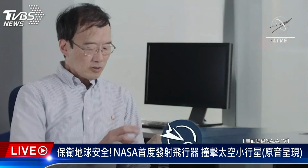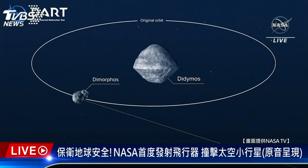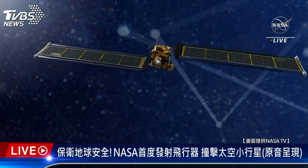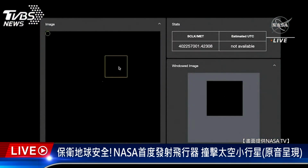Now, we chose to do this demonstration at a binary asteroid. The main asteroid is called Didymos, and its moon. DART is actually targeted to the moon of the Didymos system, and that's a much smaller target than any spacecraft has ever managed to hit before. This is the first mission to fly the NEXT-C ion engine. There's the ROSA solar arrays, and an Italian CubeSat, but it's really all about smart navigation.